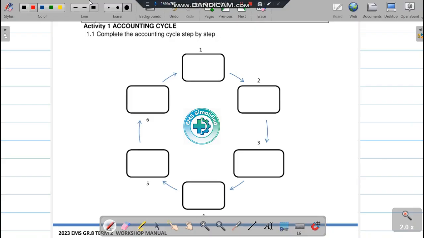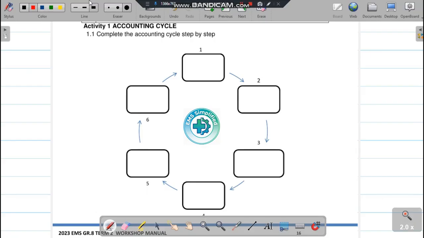We're looking at the accounting cycle. The accounting cycle reflects all the activities that are done by a business, which relate to the coding of transactions and how those transactions are processed throughout the year, from the transaction up to the time that the business is going to prepare the financial statements at the end of the year. So all these activities happen throughout the year.